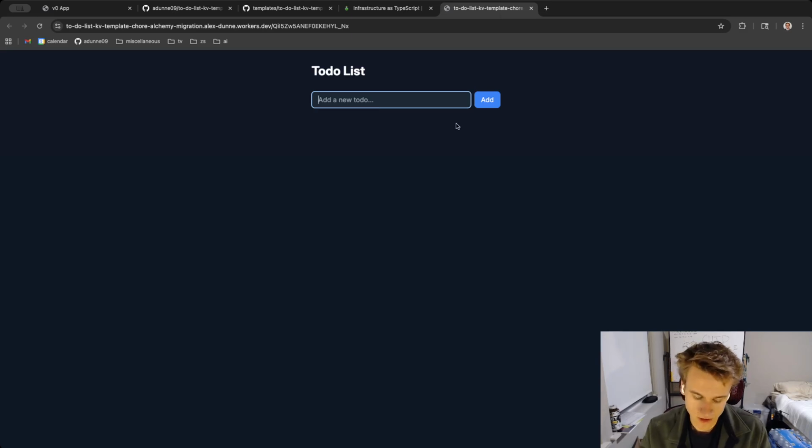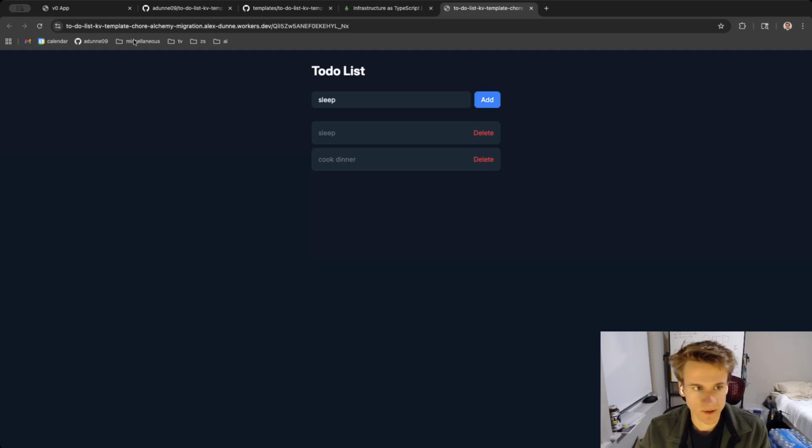We can write some to-dos. Of course, we have access to our cache. We can say, oh, I need to cook dinner. And I also need to sleep. That's easy to forget to do whenever you're using tools like Auto Provisioner. And you can then refresh, and they're still there because it's a cache. It's persistent storage that isn't fully based in the browser. And we can delete it, and it works just like CRUD, but it's in Cloudflare. You don't need Docker. You don't need any of that. It's super scalable. It's amazing.